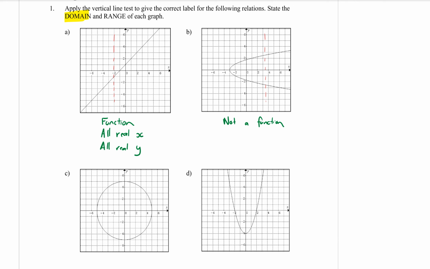Yeah, so this point here where the parabola turns around, I'm never going to be able to get x as -4, -6. My graph doesn't exist down here for these x values. This point here is the critical spot where the parabola kind of ends in terms of x values. So x must be greater than or equal to -3. Okay, so x is greater than or equal to -3 is my domain.